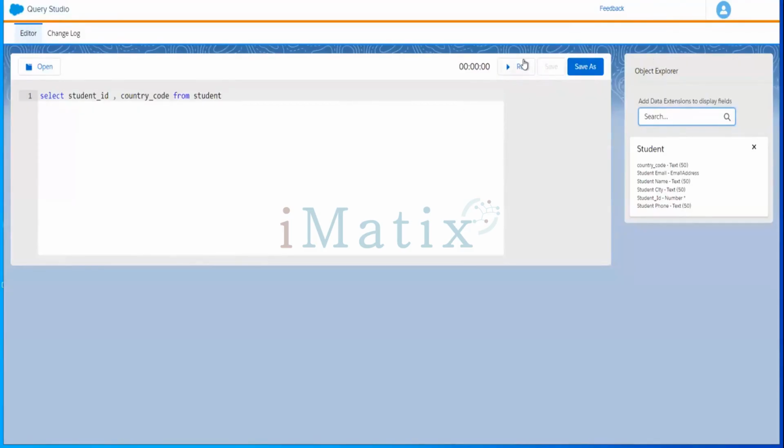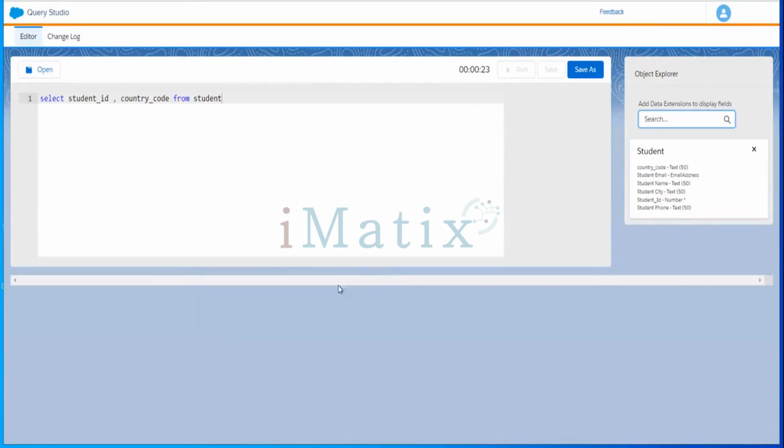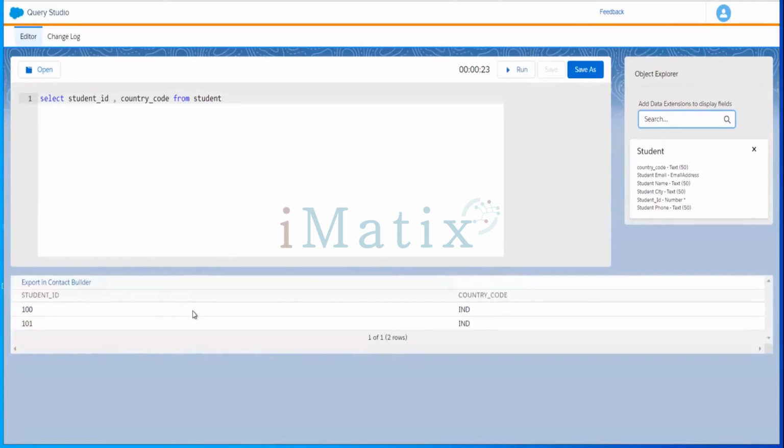This is the query, you can run it. Do we have records in the student data extension? Yes, it is taking too much time. This is 101, the country code is coming. This is the digit, it means this query is working.